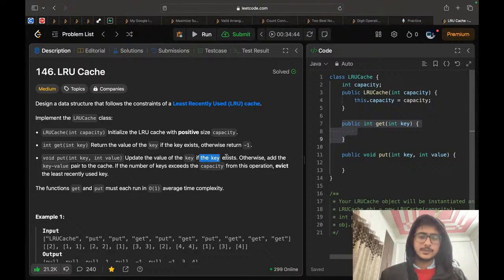Update the value of the key if it exists. Otherwise, add the key value pair to cache.